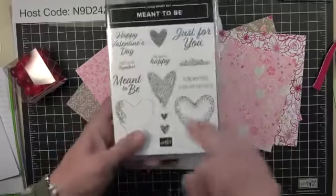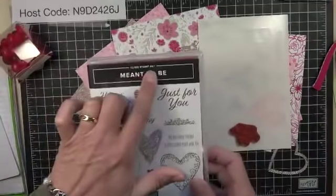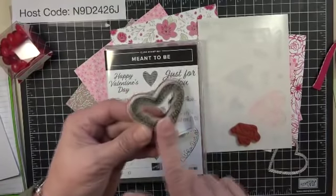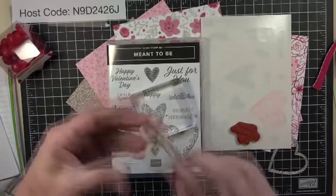Okay, and I'm going to use this stamp set, which is the Meant to Be stamp set. A couple things I wanted to talk to you about the stamp set. This is one of our new cling stamp sets, and this is one that I put together. I've used this heart stamp several times, but just by putting it on my finger, you can see how much they cling. They're very sticky once they have that sticker on there, and you want to be careful.